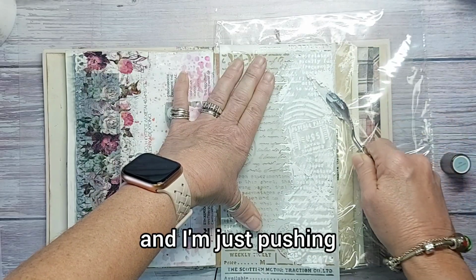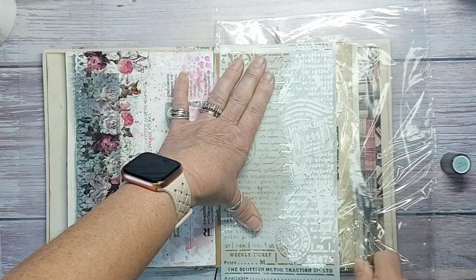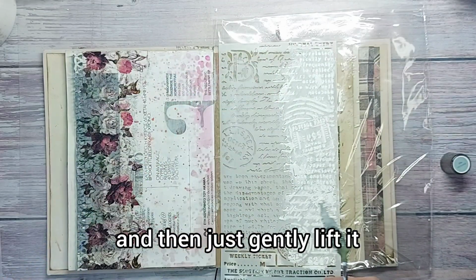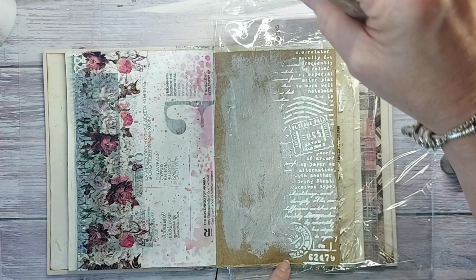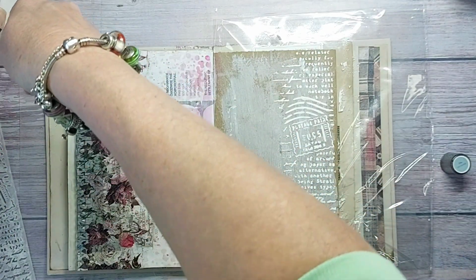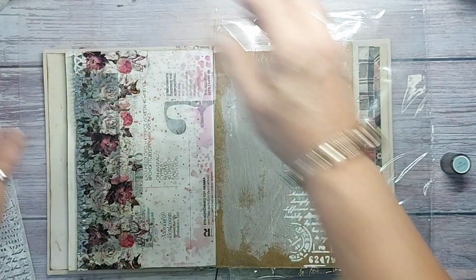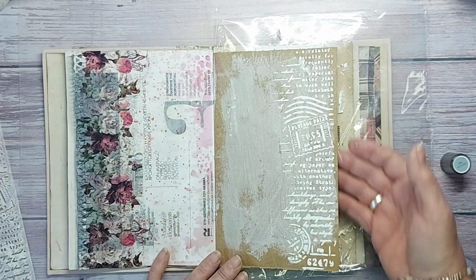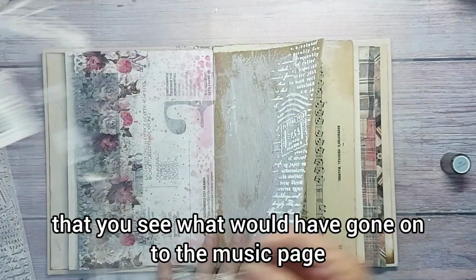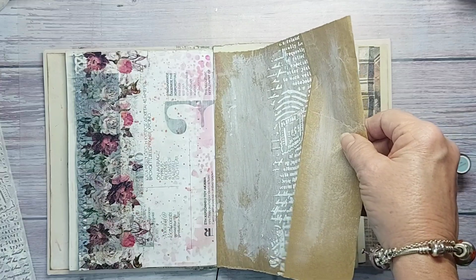And I'm just pushing that into those bits. And then just gently lift it. And that one's a little bit better than what I did the last time. That lid on there for now. And I like that. I really do like that. And you can see what would have gone onto the music page. So what I'm going to do is I'm going to dry this off.